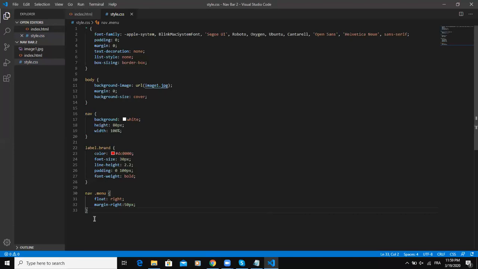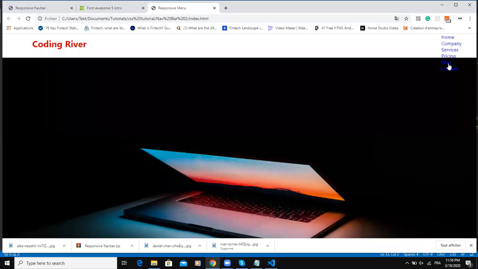Okay, so now I want my menu items to appear horizontally. So now it's appearing vertically here, so I want it to be horizontal, you know, to be like this.